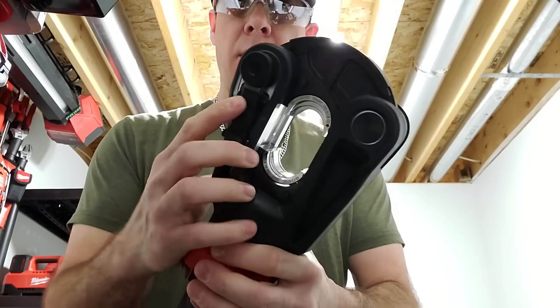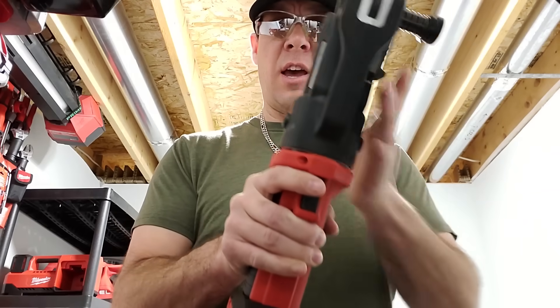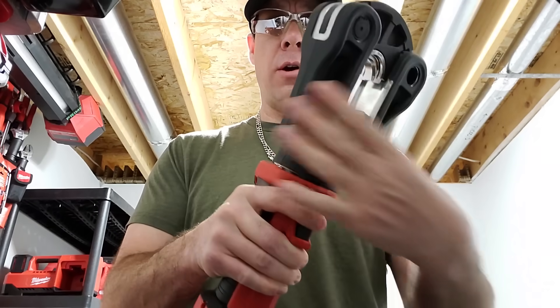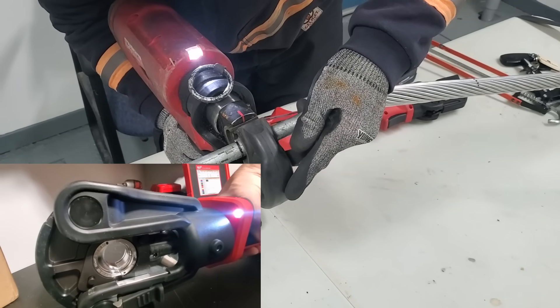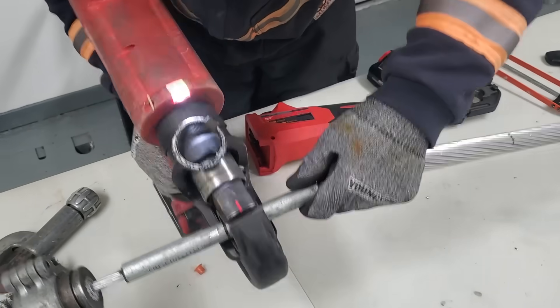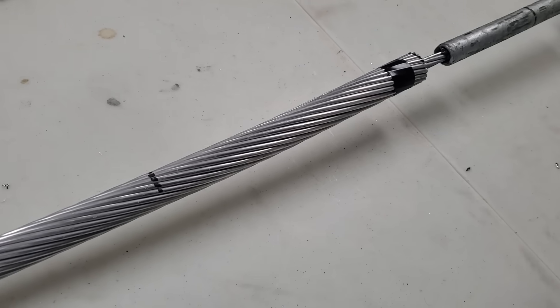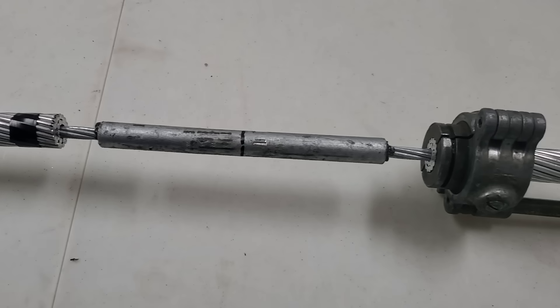Pull that down, lift that over, and drop it over the wire. It does have a pivoting head to help with ergonomics while you're working in the bucket or off your hooks. This newer style is actually the fastest 12-ton crimper on the market. We've just seen the new linear 12-ton crimper — it's quite dramatically faster than the older version and any other manufacturers. You can actually see where I tried to crimp it with the 6-ton — just a tiny little mark in the steel — but it wouldn't cut it. That's why we need that bigger set of dies that fits in the 12-ton.